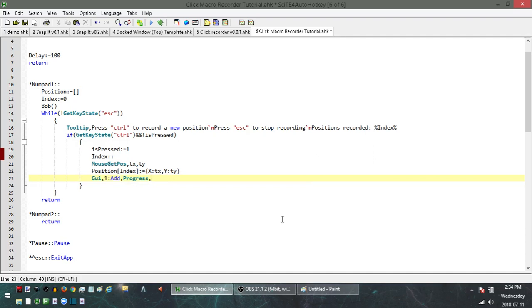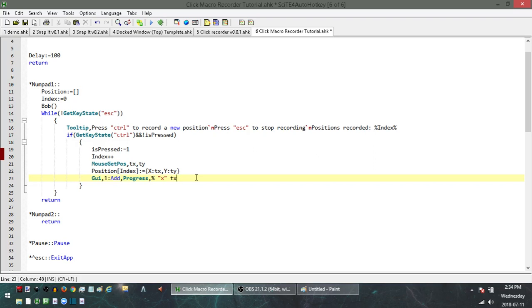Wait, do I need it? Yeah, I need to do it as an expression. So %, and then in quotes I'm going to put an X, and then outside of the quotes I'm just going to use that TX variable. TX. Now I'm going to make those little boxes 20 pixels by 20 pixels, and I don't want them to start right where my cursor is.